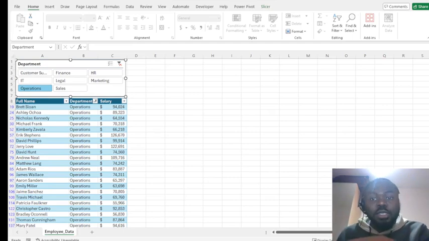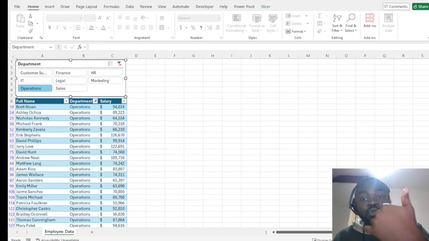Today I'm gonna use the same data set I used. If you have been following me, this is the data set I used for teaching you how to use slicers on Excel, to slice through the data set without having to use the filters there. We use this slicer to slice through the data set to see people working in different departments easily. If you've not watched the video for the slicers, you can go through that video before this one and see how to put these slicers up here and use them to slice through your data set.